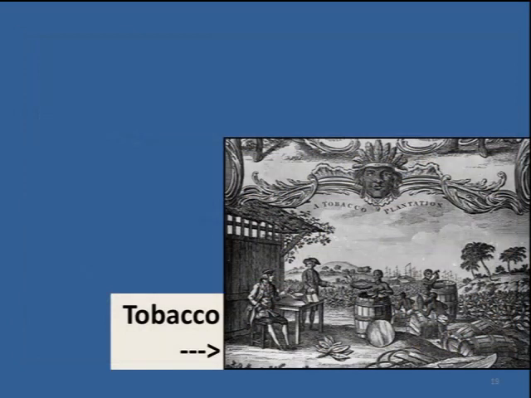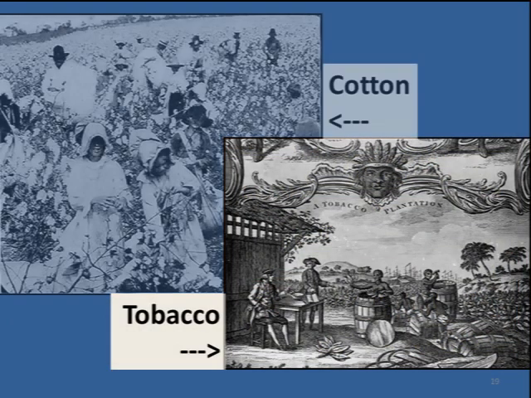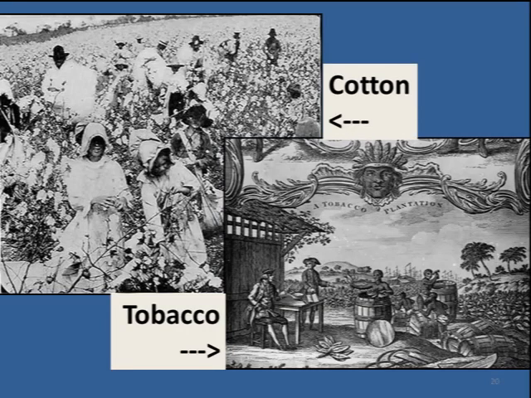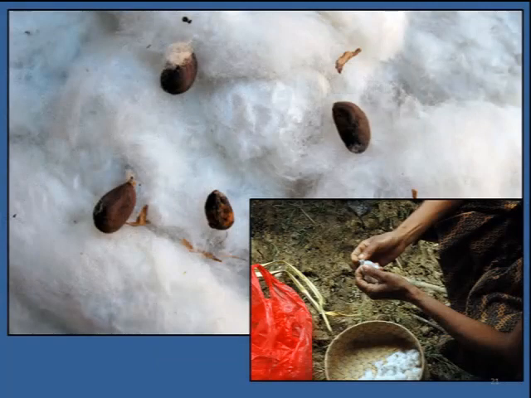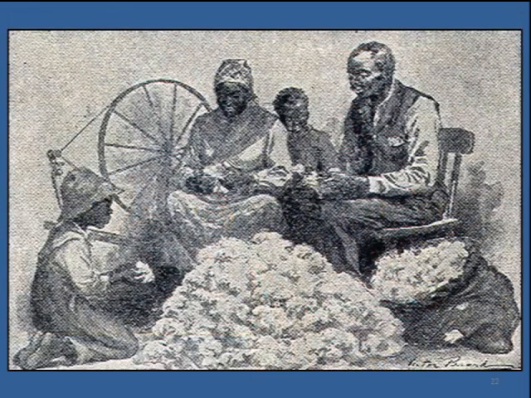In contrast, both tobacco and cotton required a lot of labor to grow and harvest. In the colonial period, cotton was particularly expensive because the plant was difficult to process. Before cotton could be made into cloth, many seeds needed to be removed from the fibers by hand. The process was so slow that one person could clean only 1 pound of cotton a day. However, that situation would soon change.